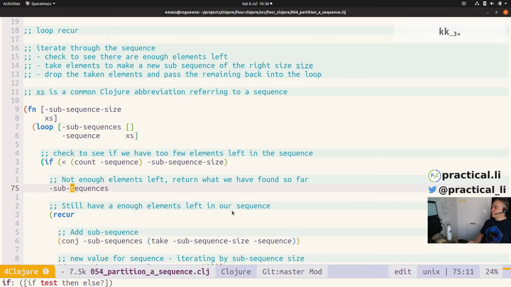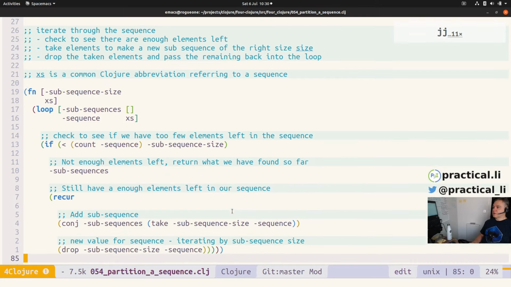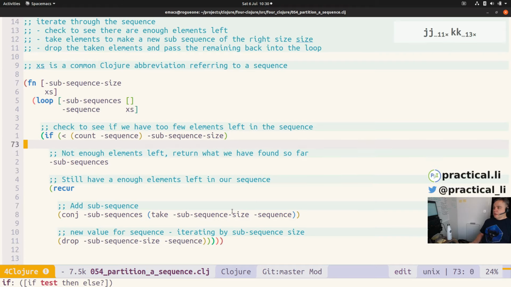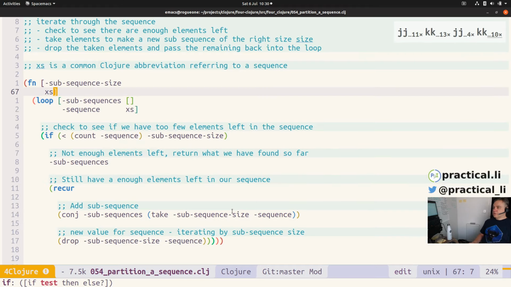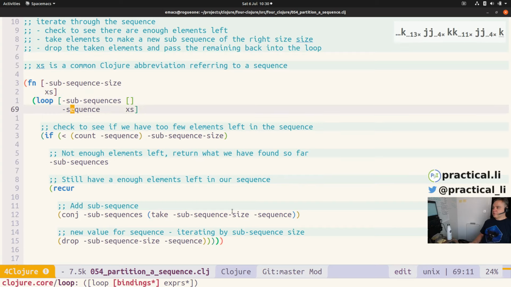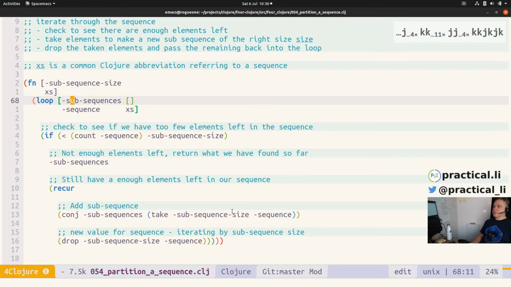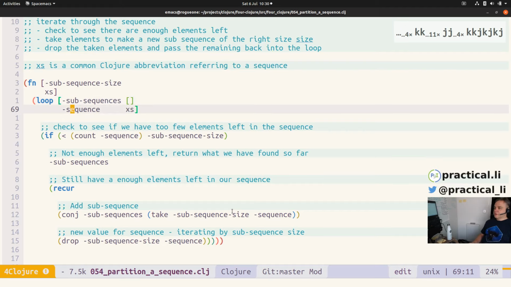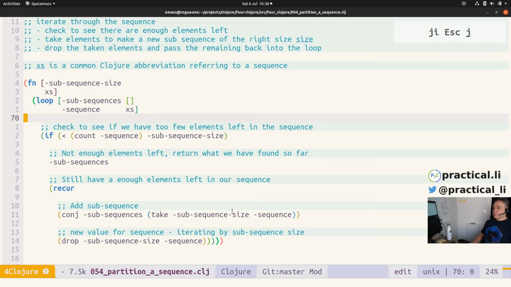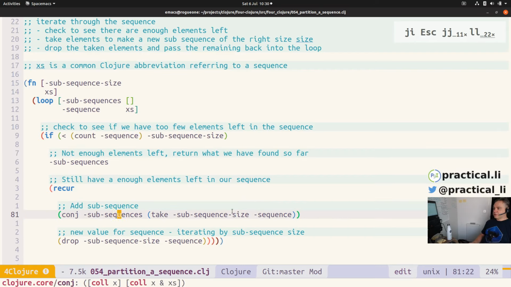So assuming that our sequence is bigger than the subsequences that we want to create, then we'll go through the recur, and essentially we're just going to create new values for subsequence and sequence. When we call loop again, it's like calling a function. We need to pass it the arguments, the values for the names again. So we need a value for subsequences, so that's basically taking our first subsequence, which we can use the take function for.